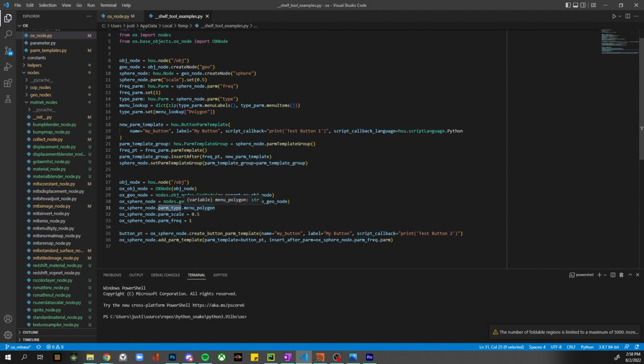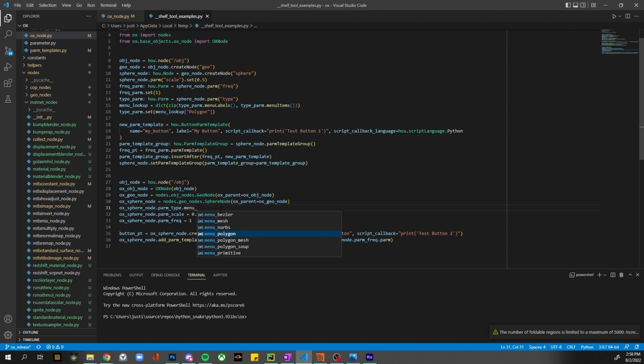If it is a menu parameter, we can then type in dot menu underscore, and we'll see all the menu options show up. So here we see for the type field for sphere, all the options that are available. So I don't need to go into Houdini and look and see what's available and get the string typed in just right.